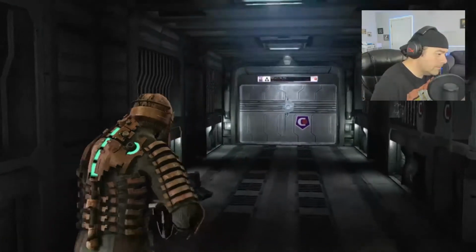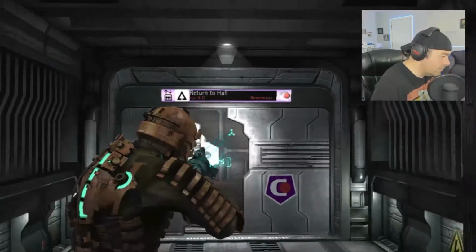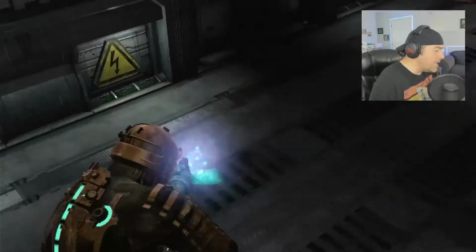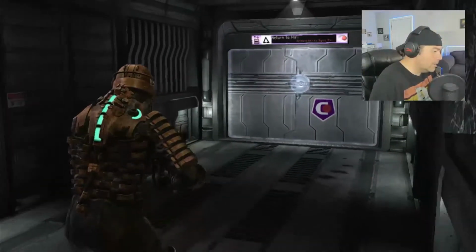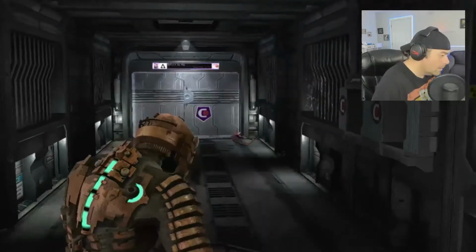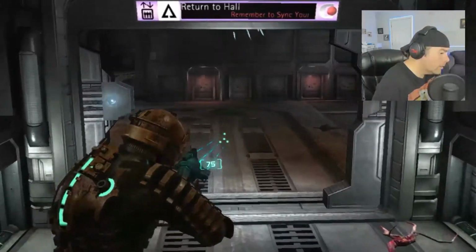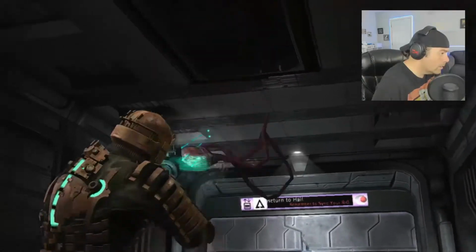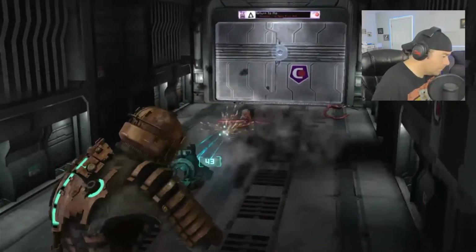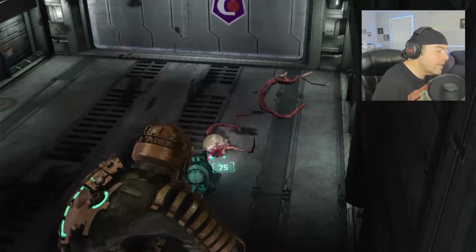Something popping out. Something's out there. I see you. Oh, it wants him. What? Is someone in? Oh, it's in here. Oh, my. Okay. Oh, there you are! It made it through. I think there's gonna be another one here. What is that? Oh, that's a head with tentacles. That's normal.